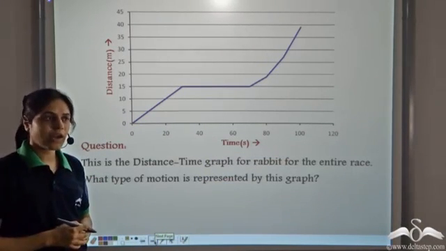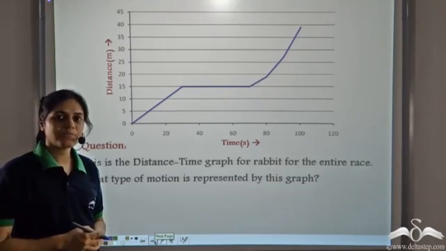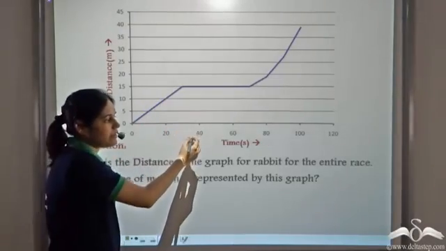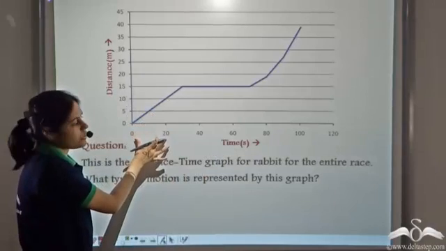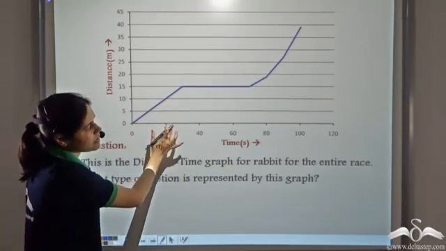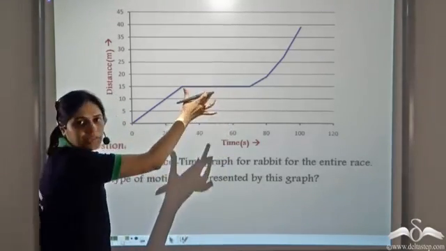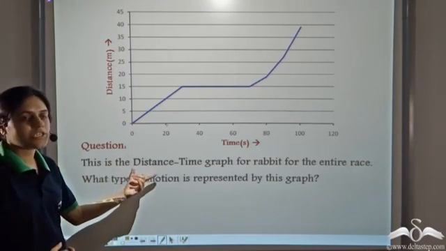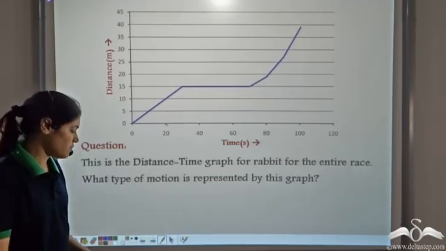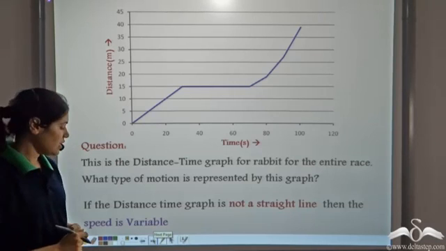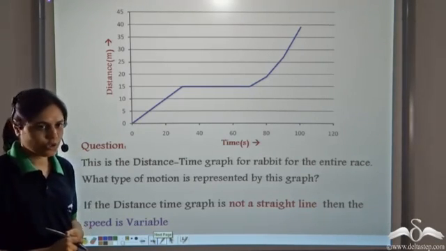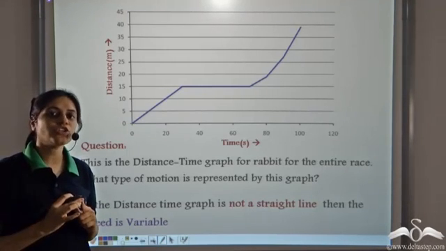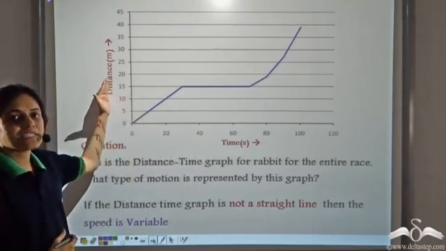This is the distance-time graph for the rabbit for the entire race. What kind of motion is represented? Here we see that unequal distances are covered by the rabbit in equal intervals of time. In 0 to 20 seconds, the rabbit covers a distance of 10 metres, but in 40 to 60 seconds, he does not cover any distance. So unequal distances are covered in equal intervals of time — this is a distance-time graph for non-uniform or variable speed. If the distance-time graph is not a straight line, it indicates variable or non-uniform speed. Since the rabbit is moving in one dimension without changing direction, the distance-time graph is the same as the displacement-time graph.